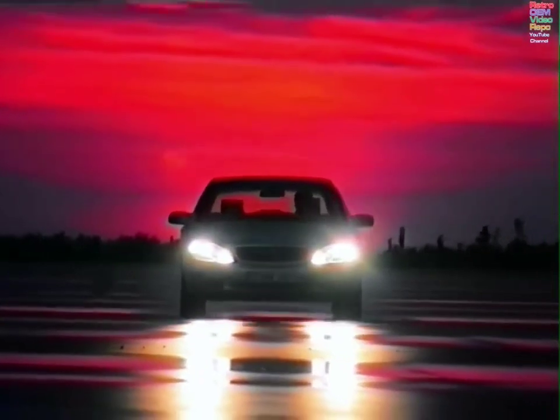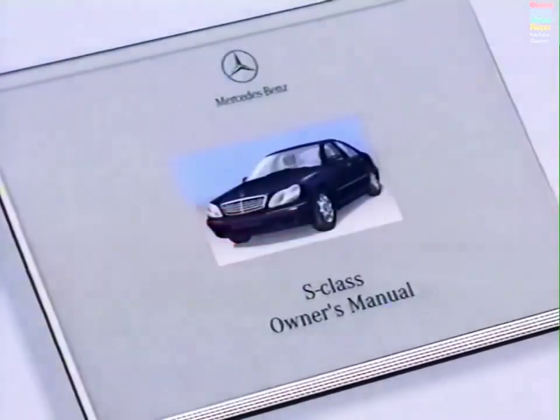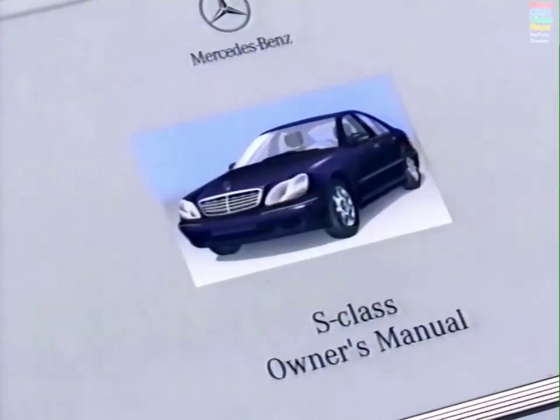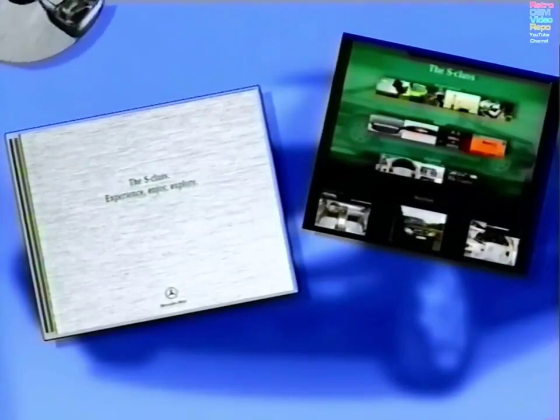This brings us to the end of our introduction to your new S-Class. Naturally, we've not been able to go into detail in this film. All the information you need to operate your vehicle is given in the detailed user handbook, which you should read carefully. If you'd like to try out the operation of your new S-Class now, you can do this using this CD-ROM.